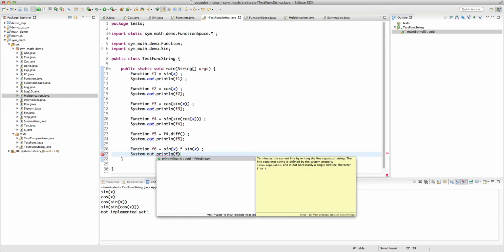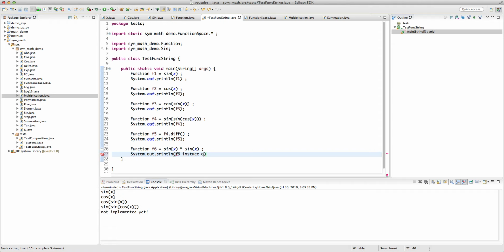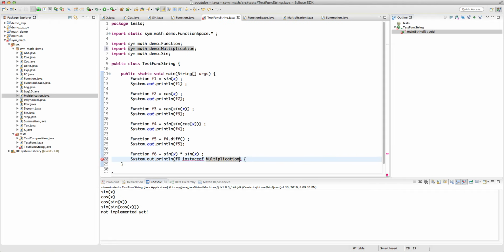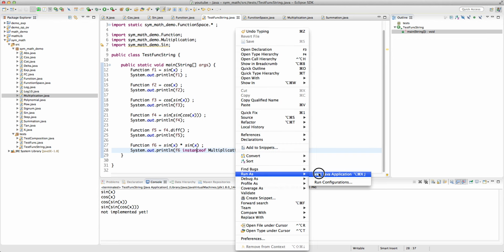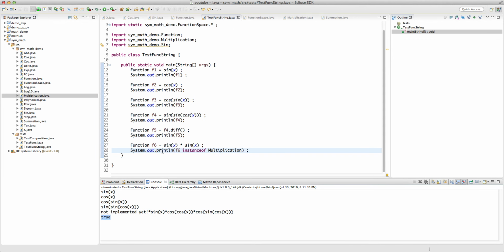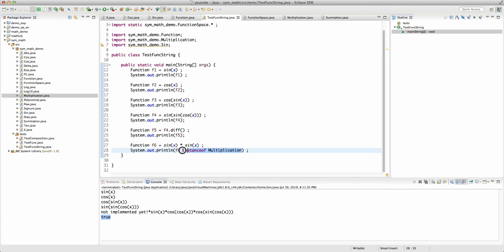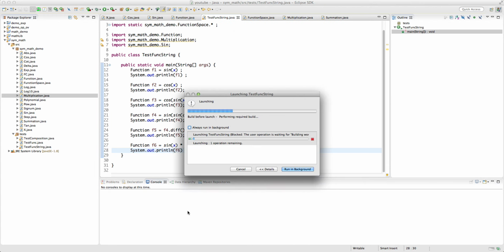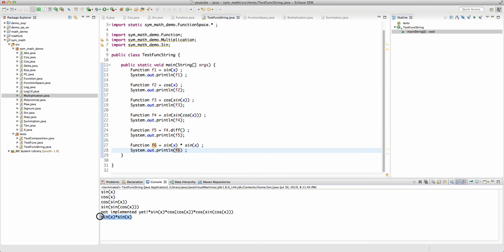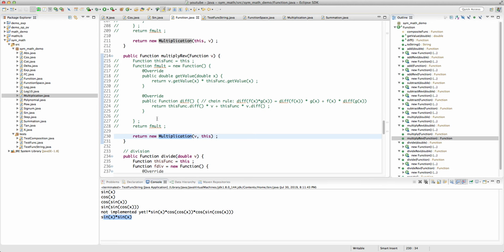System.out.println f6 instance of multiplication. True. Okay, so f6 is an instance of multiplication, and let's see what we get in the toString method. Sine times sine. Now this works, okay, because in the function now we have a type of multiplication.